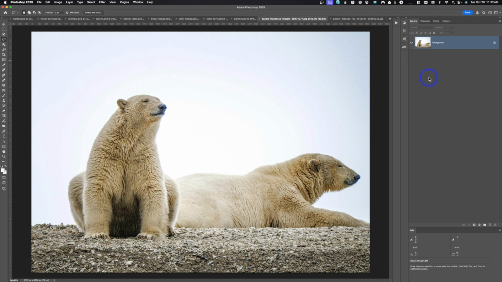So what we're going to do here is we're going to take this image, and first of all, I'm just going to show you how to put two images together, just in case you don't know how to do that. And then we're going to dive into the different blending modes. And I'm going to do my best to fully explain what they're doing. It's going to be up to you to practice. You will not learn this overnight.